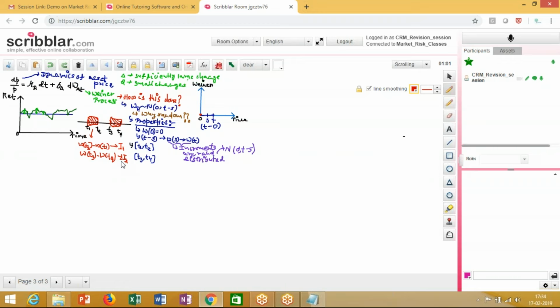So let's try to understand this particular portion. When I'm talking about this particular equation, the question that comes out is: if I have to introduce a shock, or a risk, into this equation, or if I have to find out the probability of a risk in this equation, how do I do that?